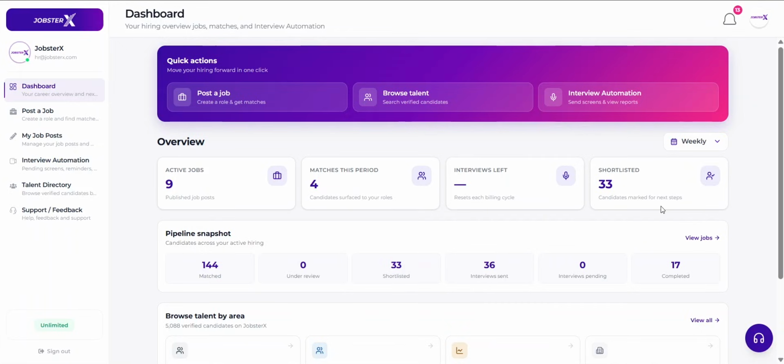Then you have option number two. Option number two means that you were unable to find anyone from the job posting, and you are searching through our own talent directory. So that's the other angle, and you found someone and you want to send the interview out there. Then we have the third angle, which is you were unable to find anyone from our database. Now you want to send the interview flow to an external candidate.